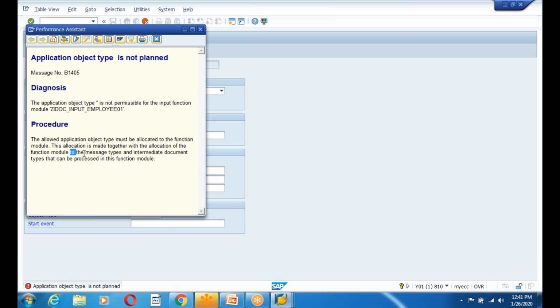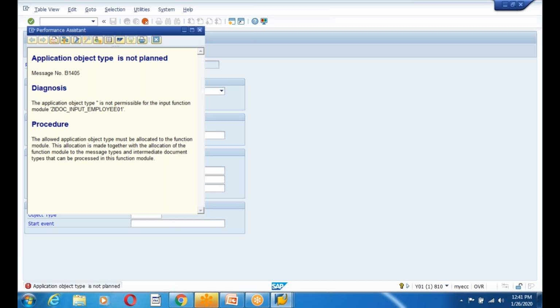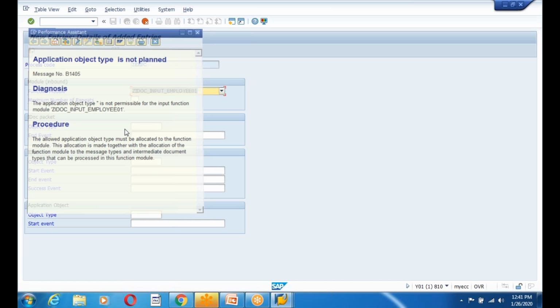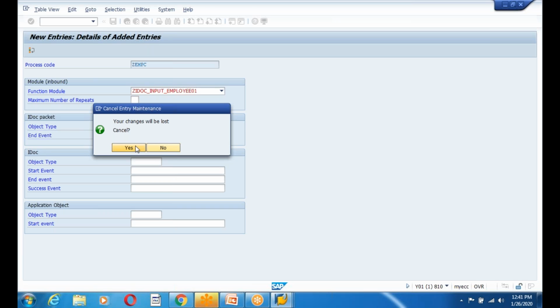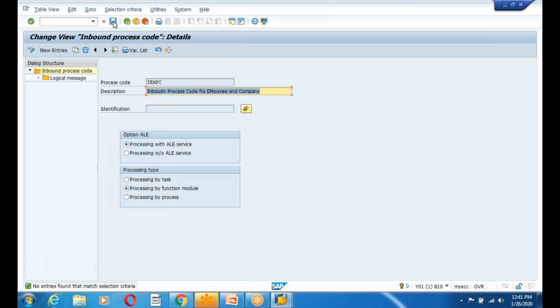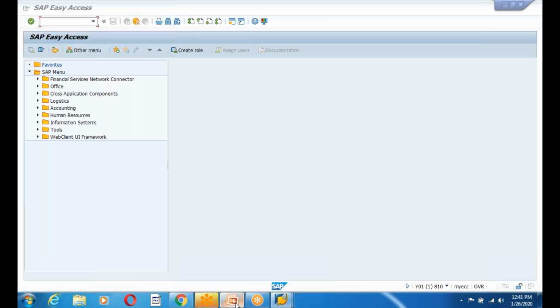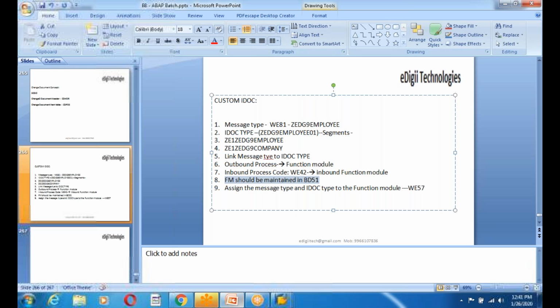So I need to assign this function module to the message type and also IDoc type. That step you need to do first, guys. I mentioned it in the steps, but I forgot to do that. See, assign the message type and IDoc type to the function model. This step I didn't do.